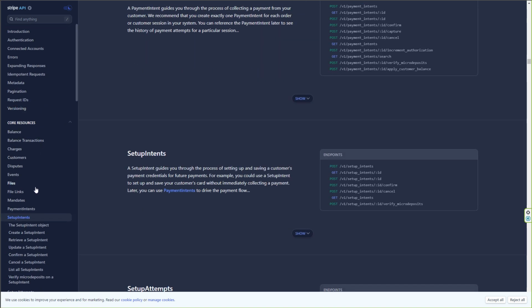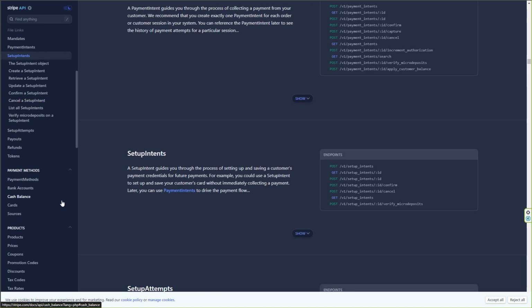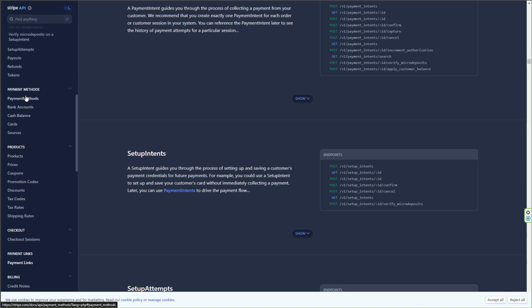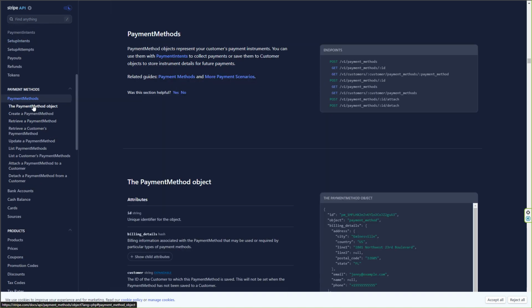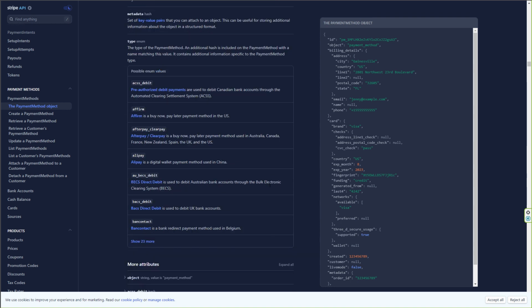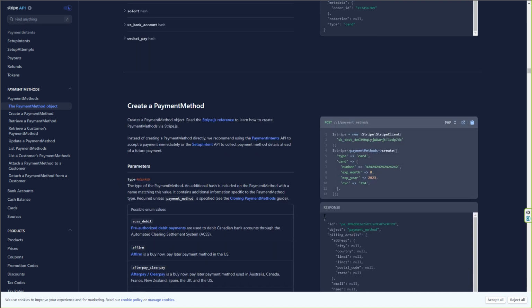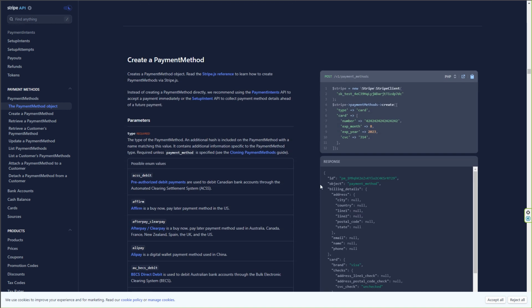Okay, so here we also have information, for instance, on the payment methods, and here I can create a payment object, and then here we have all the information pertaining to that object, or in this case the payment method. Okay, so in all cases here we have the option to change from PHP to curl. So if you prefer to use curl, you can still use that. It will still work, and of course that is also much easier to use within Scriptcase.